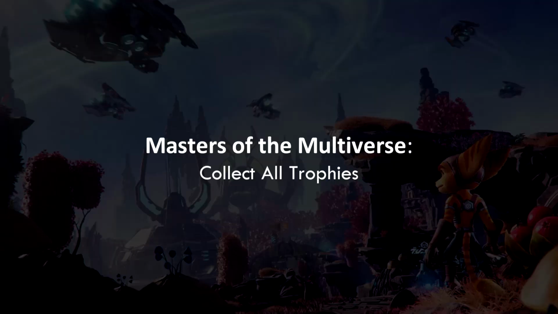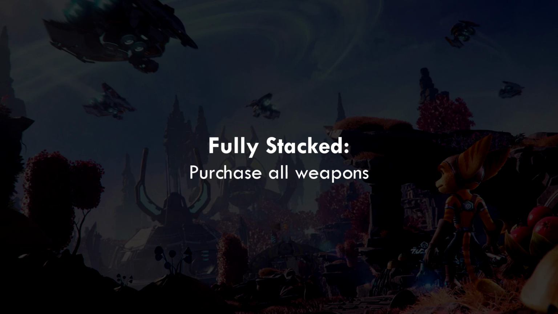Masters of the Multiverse. Collect all trophies. This one is pretty straightforward, nothing too crazy or magical. I mean, platinuming Ratchet might feel magical to you, but yeah, it's pretty straightforward. Fully stacked. Purchase all weapons.